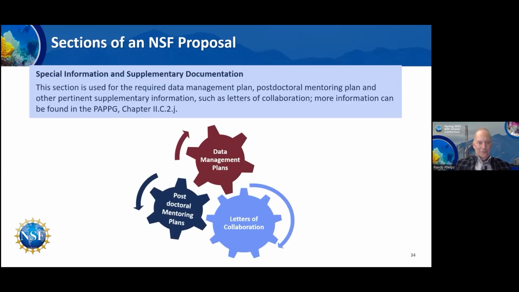Okay, so continuing on to the sections of the proposal, and realize that there's a lot to take in here, but it's all here on the slides, and it's all listed in the PAPPG. So I just encourage you to take a look at all of these sections and think about them well before you plan to submit a proposal. Doing it at the last minute can be overwhelming, and it will make for a less compelling proposal. So please take a look early. Look early, look often, I guess, is a phrase that I'll just mention.